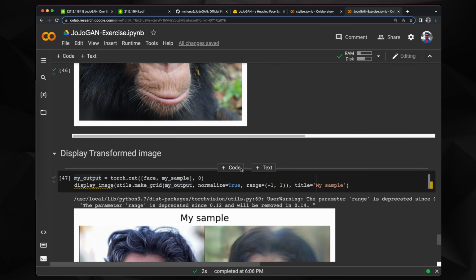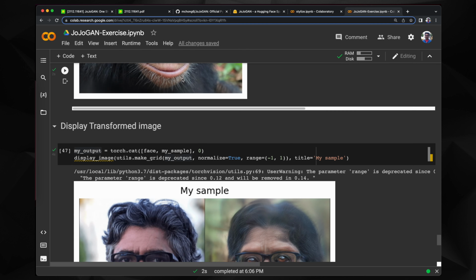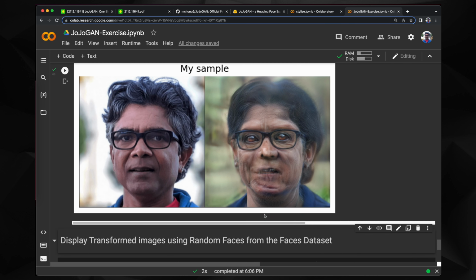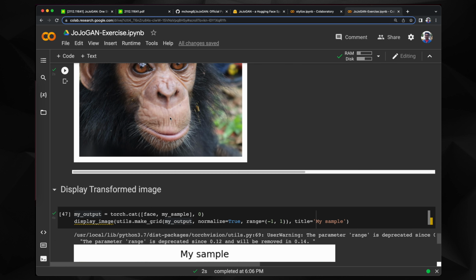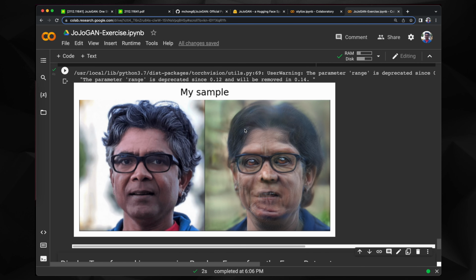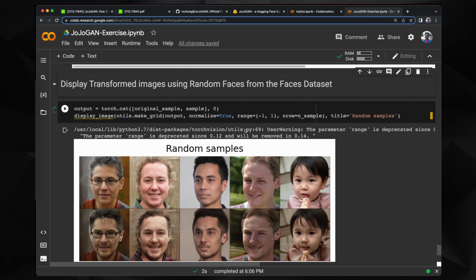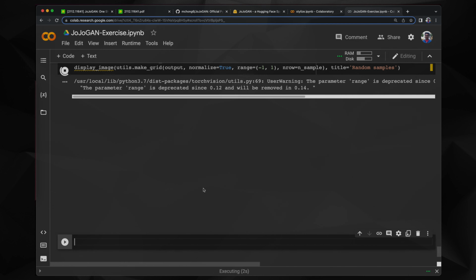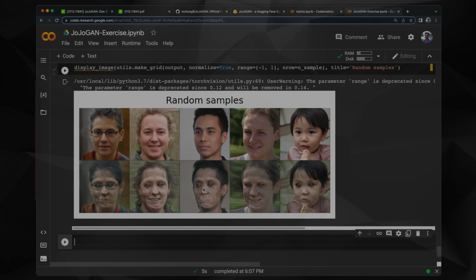Now we are going to see the output, and based on this image, this is the output we have. You could see that the eye size and the colors were adjusted, and there was some issue with the nose and the mouth, which is a little different than human. So I think that's where the discrepancy is. So this is the result you have seen based on our chimp face. If we apply the same style to these 5 random faces, this is the result.